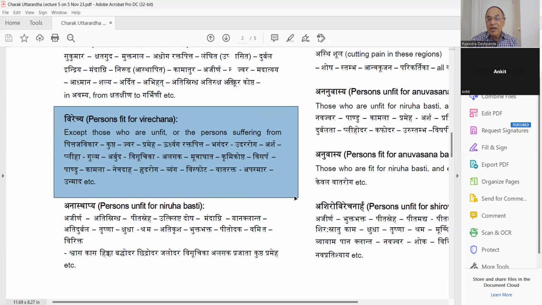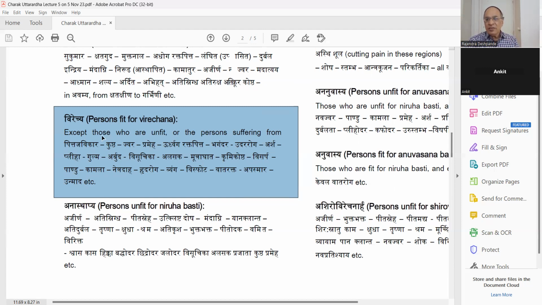Then there is also Abhayadi Modak. Please write down Abhayadi Modak. Abhaya means Haritaki. So when you go to the Ayurvedic hospital, your college hospital, or any Vaidya, please ask them, sir, are you using such medicines? They will say, yes, this is correct, I'm using this one. So you find out what they are using.